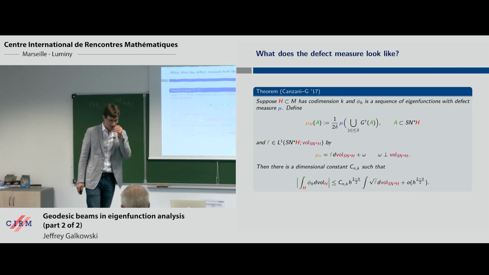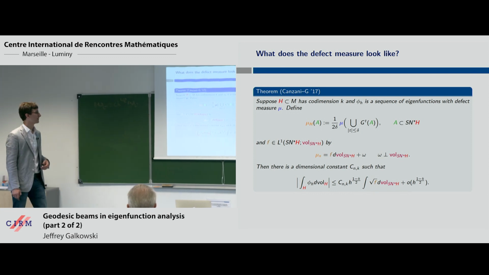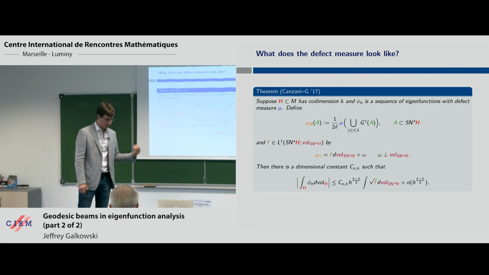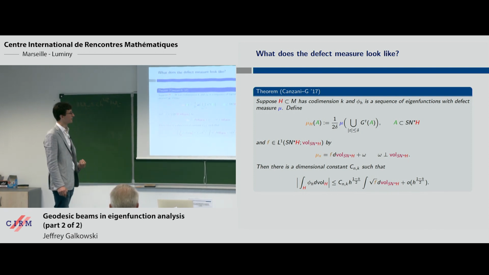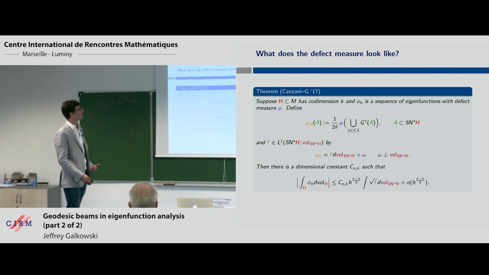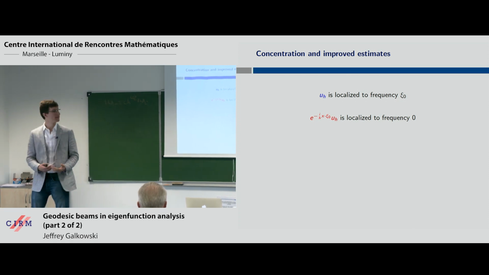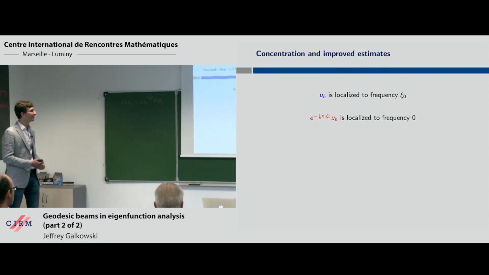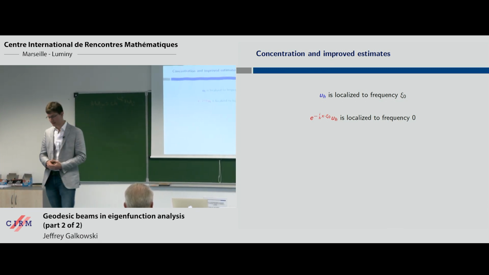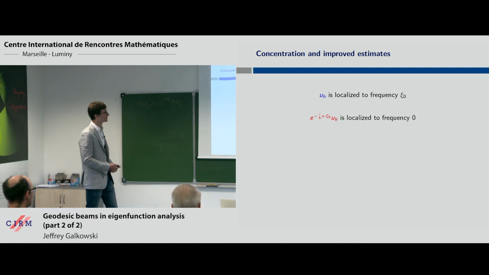Okay, so why is this working? I promised you some idea of what's going on in the background here. We want to describe concentration of eigenfunctions which saturate L infinity norms, saturate averages. And so where does this start? There's this simple fact, which was new to me at the time, that concentration in frequency implies improved L infinity estimates. And that's really the story.